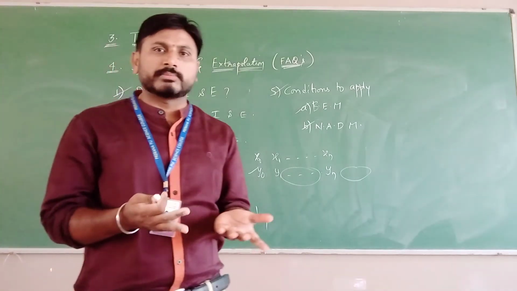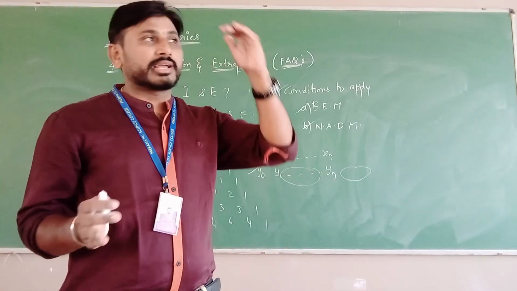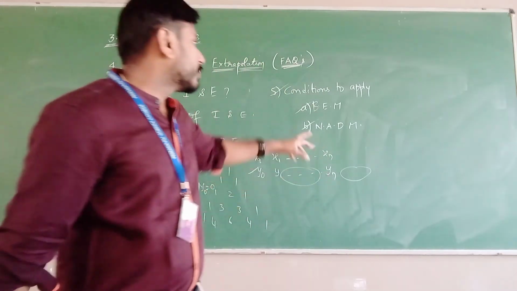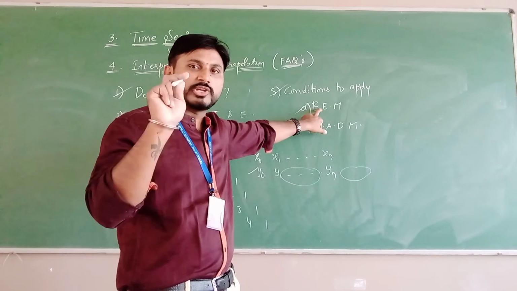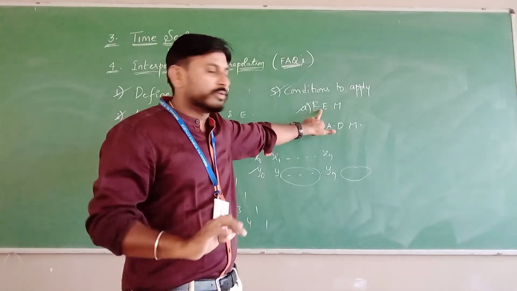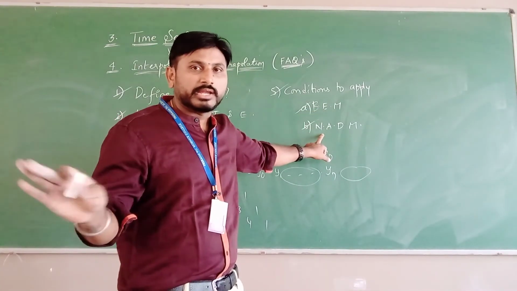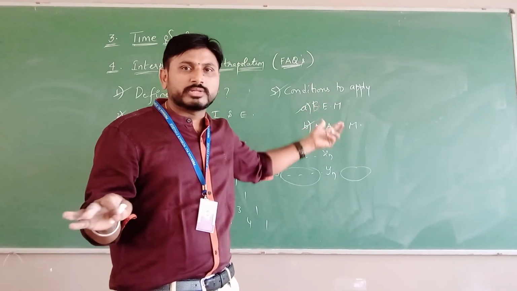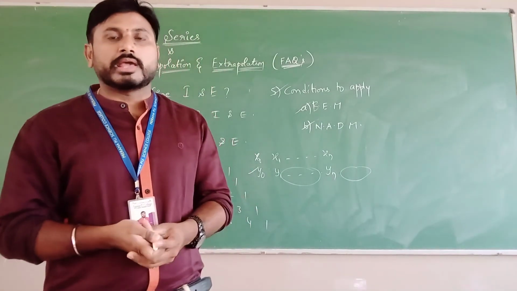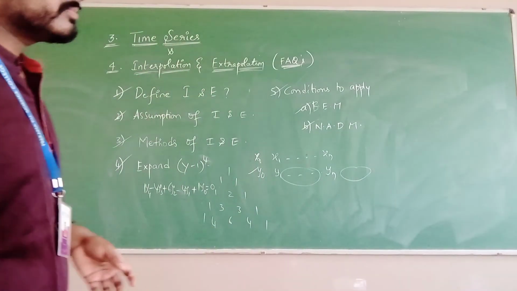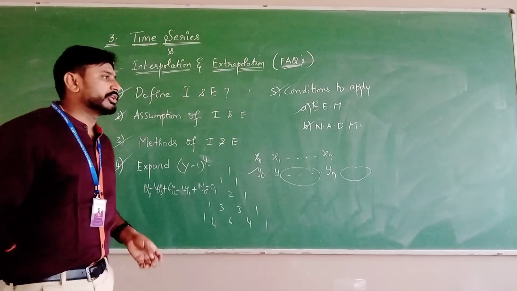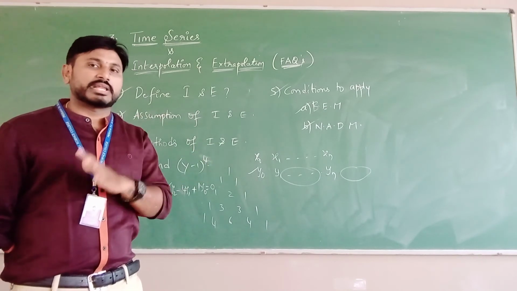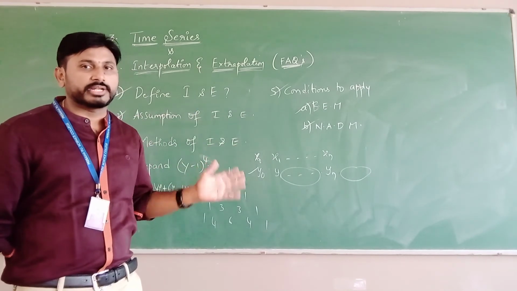In Newton's method the missing value will not be shown in the table, all the values will be known. And in the question statement, it will be asked to find the missing value of so and so, right? In binomial expansion, clearly the missing value will be shown, and the missing y must correspond to a value of x. But in Newton's method, it need not. That is a condition. And one common condition is, as you all know, a common difference in the independent variable x. So with this, the chapter Interpolation and Extrapolation, frequently asked questions in the previous years, both time series as well as interpolation and extrapolation, I could complete now.